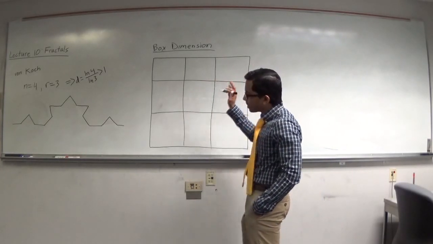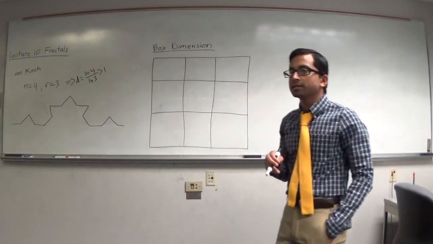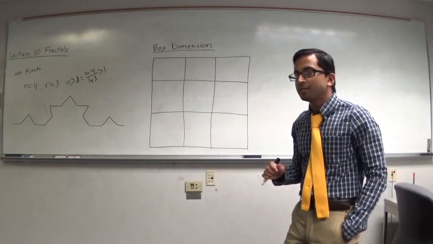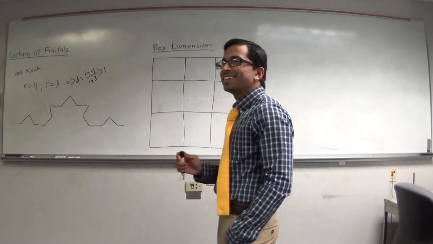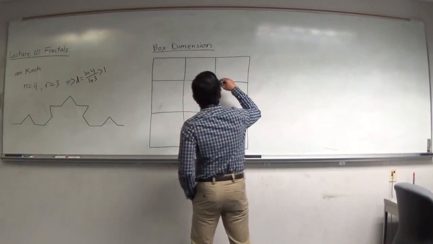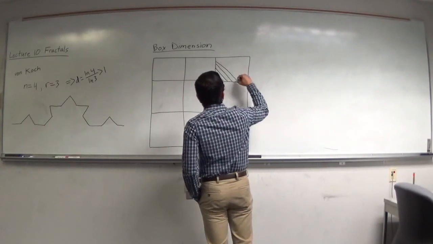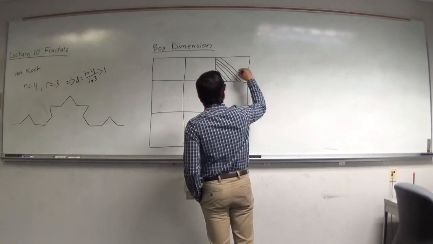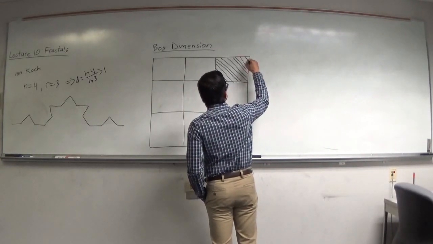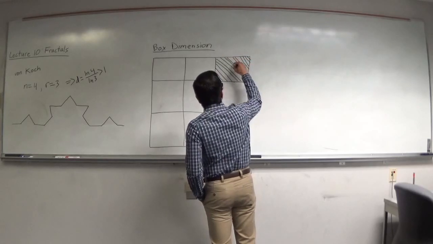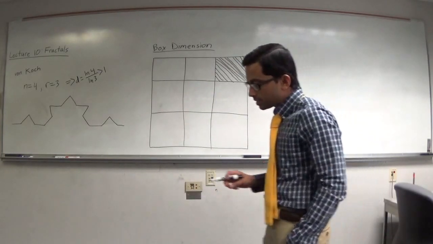But now to make it a non-similarity Sierpinski carpet, we're going to just choose a random box. So you guys choose a box to fill in. What box? Middle? No, other than the middle. Top right. Okay, so let's fill in this box then. So we're going to fill this box in. So that is going to be S1.